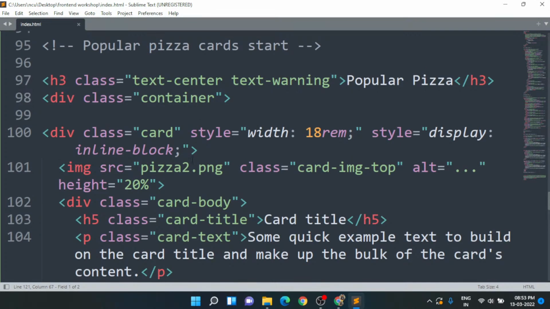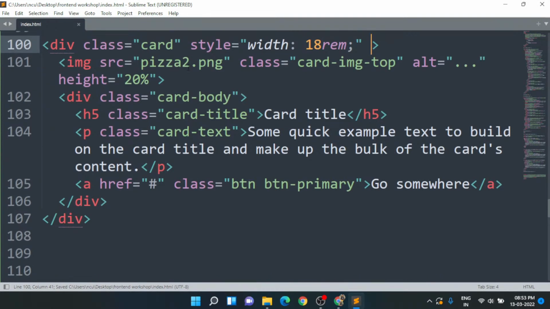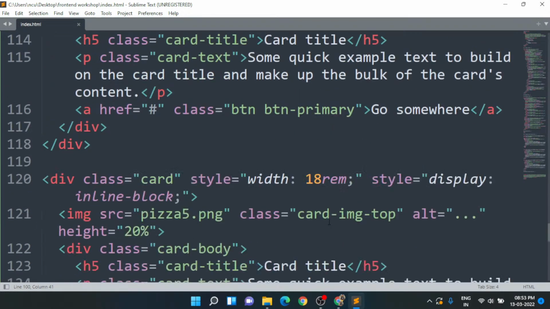So first of all, remove this display inline because we won't require this one. Just remove it, it's extra. Height 20% to the images.